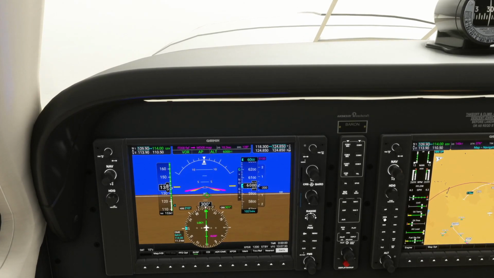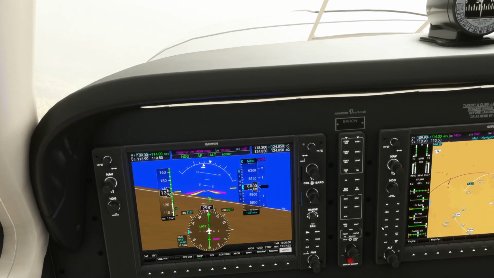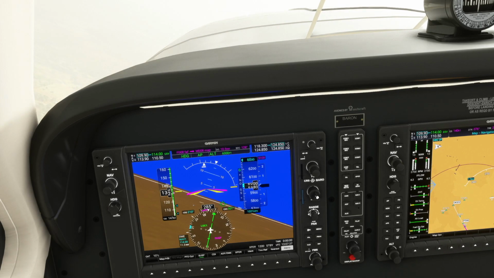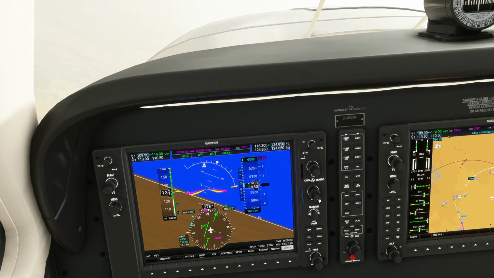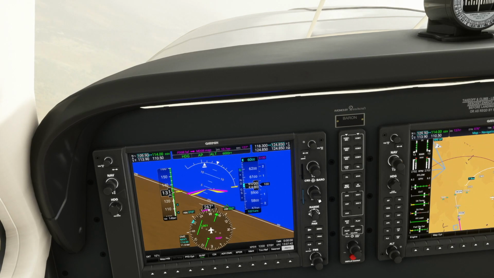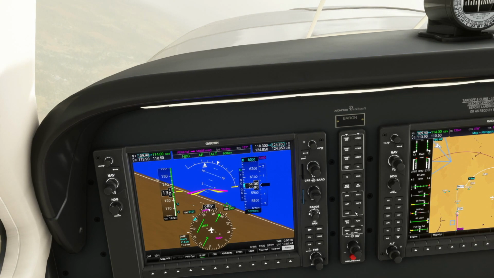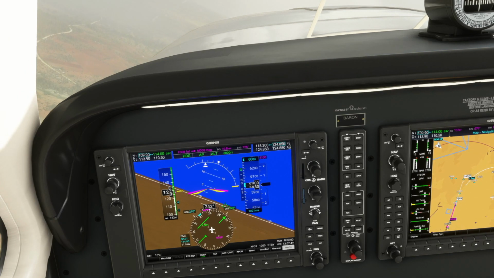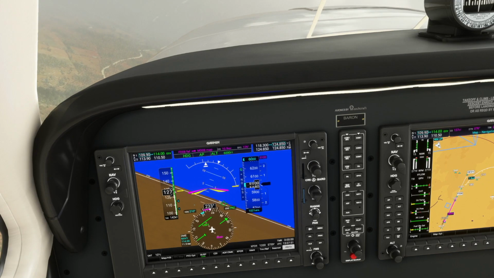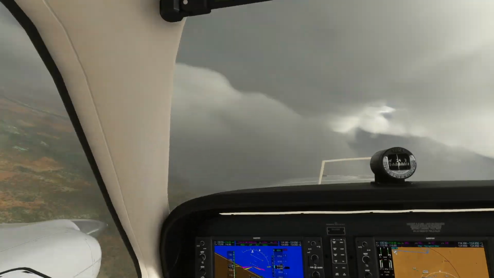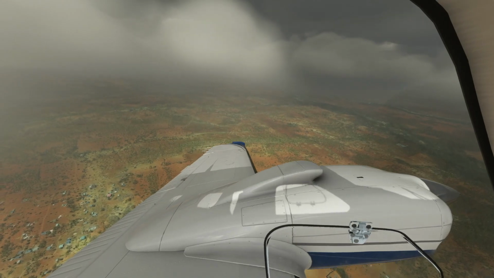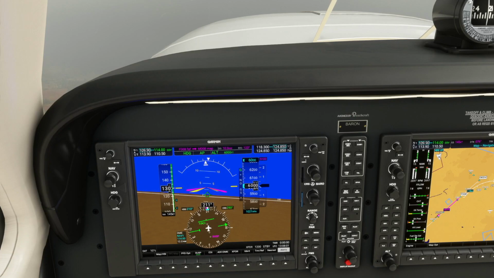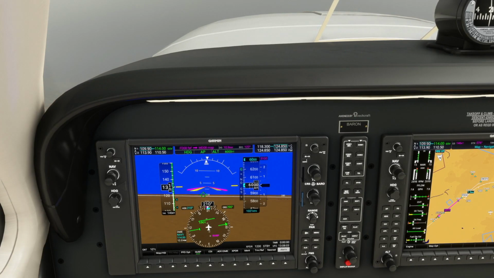Right, let's start our turn. A little bit earlier than last time, I think. And we'll dial this down 10 degrees. Look at that, perfectly on 12 DME.